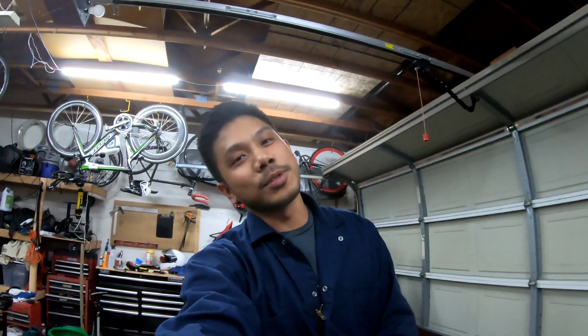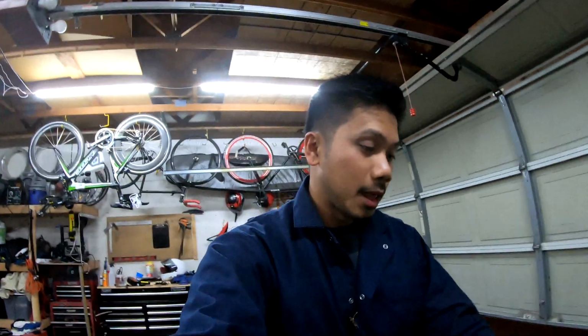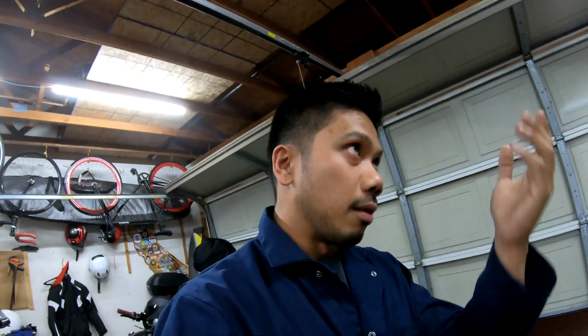Also, the receipt showed a 440 kit. So this is not a DRZ 400. This is technically a 440. It has the big bore kit, which I am so pumped about. And that's one of the issues I sold the last one. It's such a struggle on the freeway. But this has a 440 kit. It also has jetting and a few more things that I'll show you. So we have a 25,000 mile motorcycle with the top end of the engine rebuilt 1,000 miles ago.